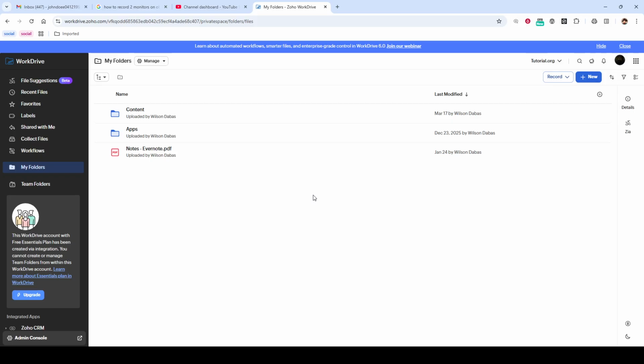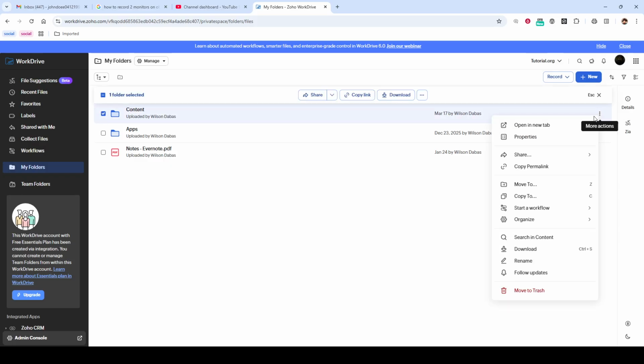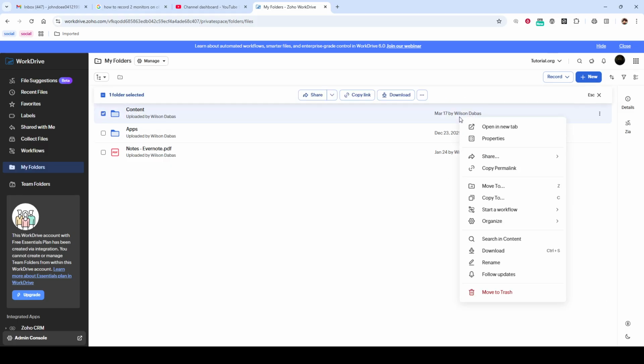First, head into Zoho Workdrive and locate the exact file or folder you want to display on your website. Take a moment to confirm you have selected the correct item, especially if you have similar names or multiple versions. When you are ready, right-click that file or folder to open the Options menu.